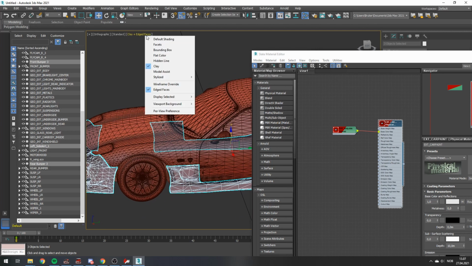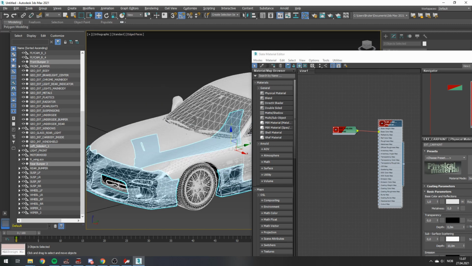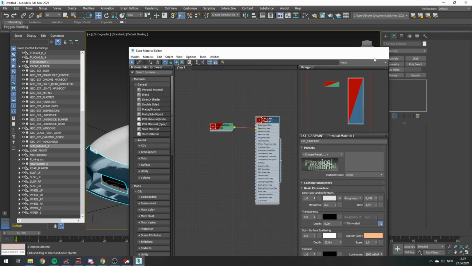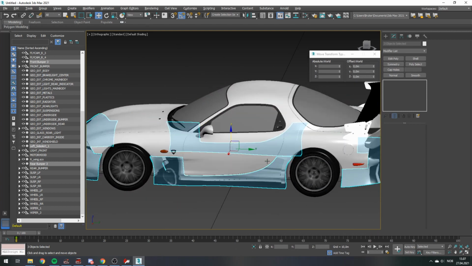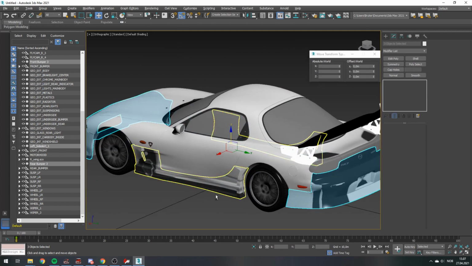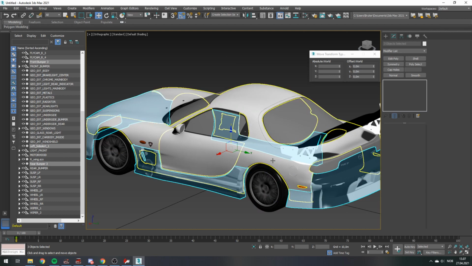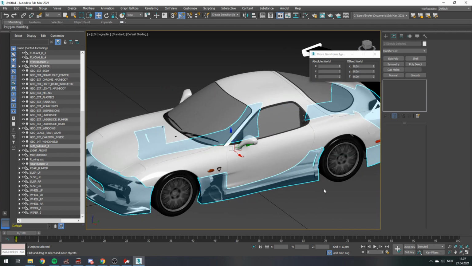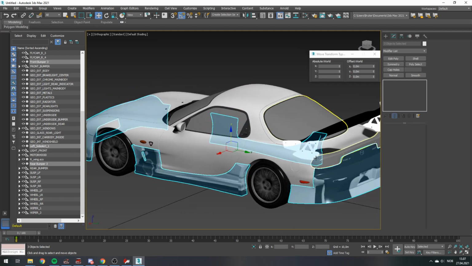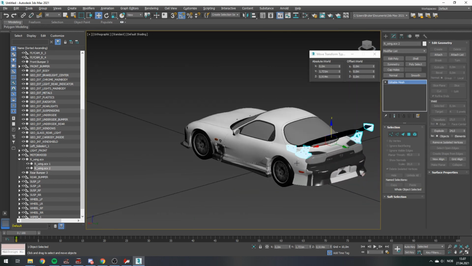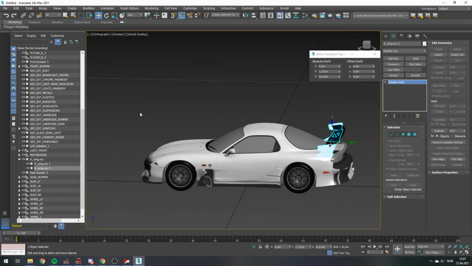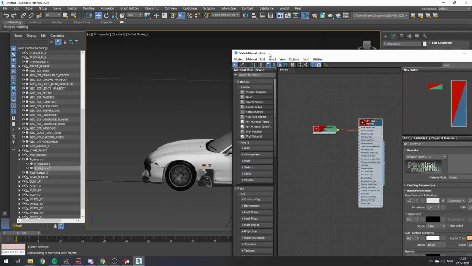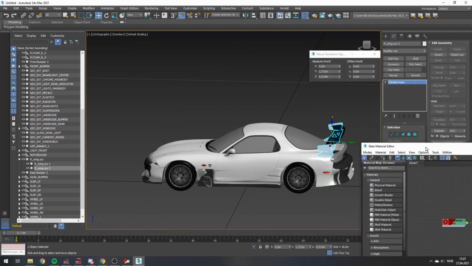Now when we go out of clay mode, we go into normal view. The body kit is also in the same map, or it uses the same texture file as the rest of the outside of the car. So the next thing we're going to do is a AO map on it. We could probably also take these into the same texture as well.